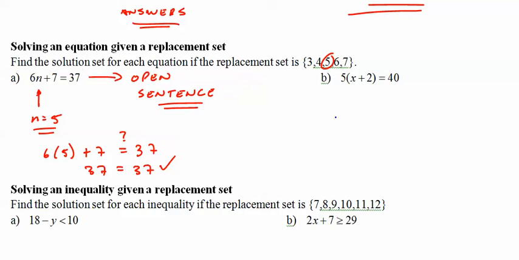Again, over here, we can try it with 5 times x plus 2 and let's try 6. See if that works. 5 times 6 plus 2 equals maybe 40. 5 times 8 is 40, and that equals 40. Yes. x equals 6.